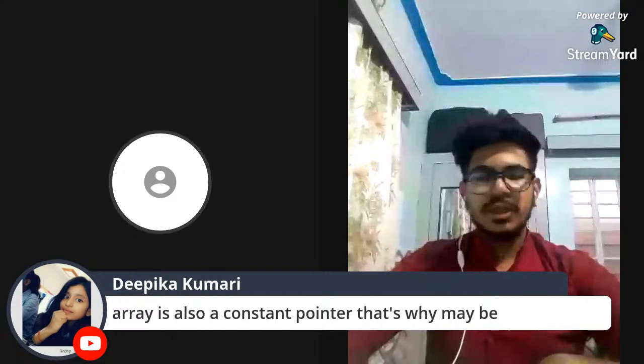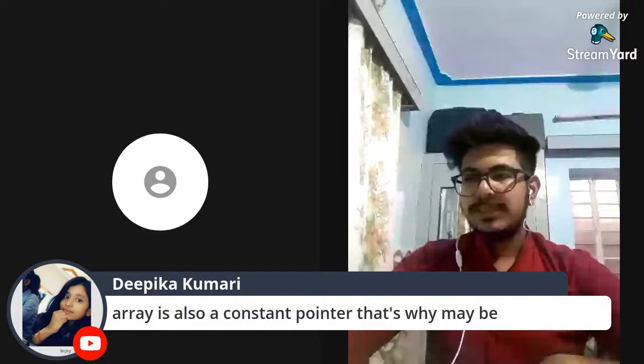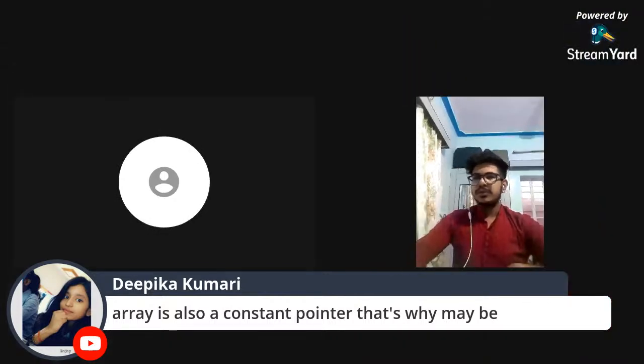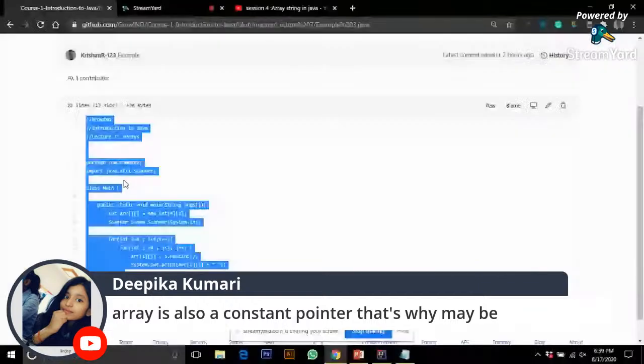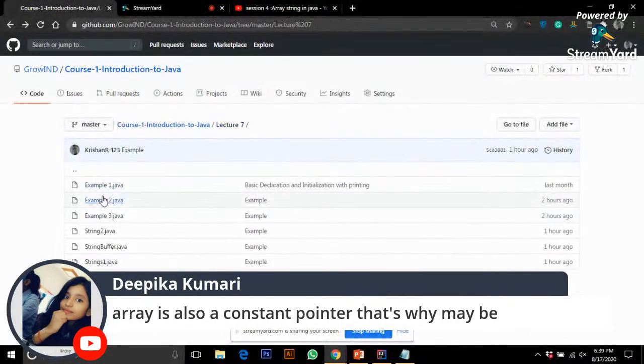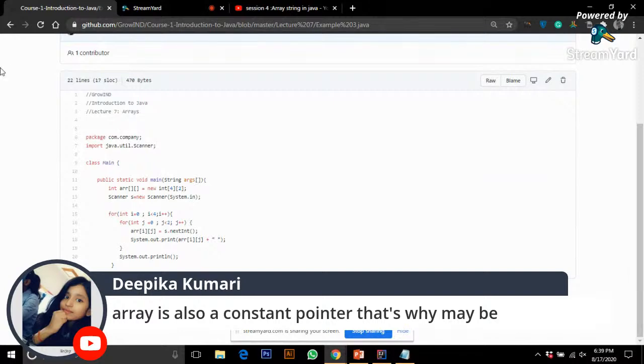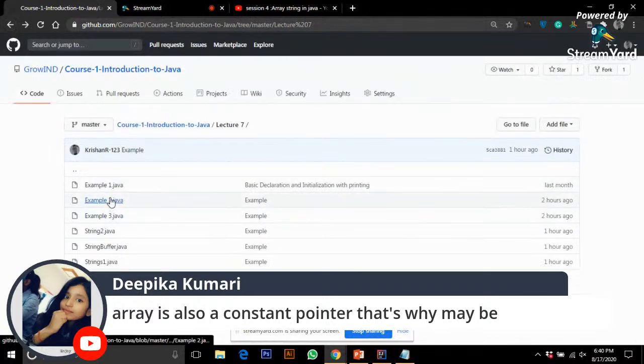All right, I think we can move forward. Let's talk about searching and sorting. Basically, how we're going to do searching and sorting. First of all, let me just copy an example. No, not this one.